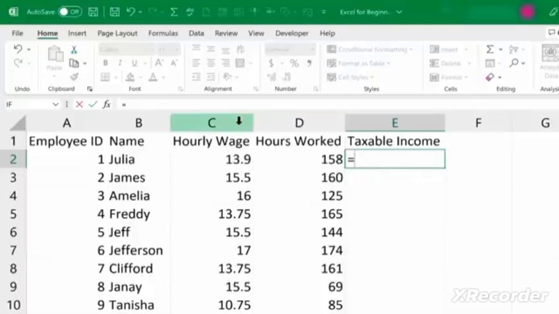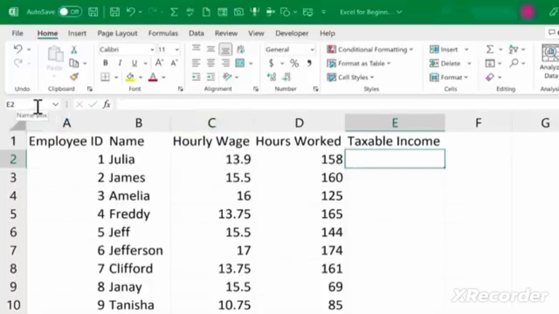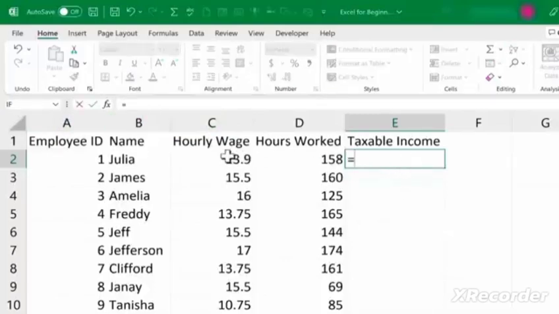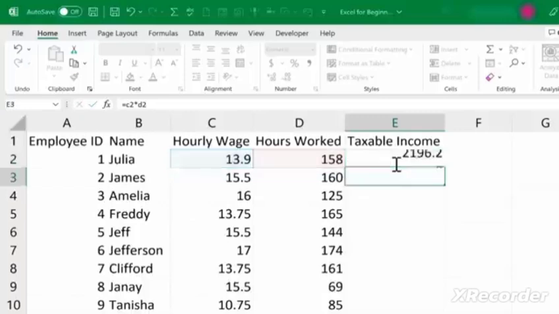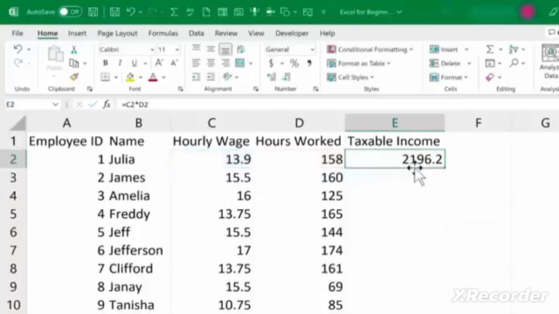If you remember, in Excel, we can describe every cell in this spreadsheet. We can name it, basically. And remember, we do have this name box in the upper left corner to help us with that. So equals, and I'm going to name or describe this cell. So that would be C2. So I'll just type in C2 asterisk for multiplied by D2. And I'll type in D2. Now you'll notice as I typed in those cell references, Excel highlighted them in different colors. So I can see exactly what I'm about to do. Now I'll tap enter on the keyboard and I get the same result, but this time it's a little better.